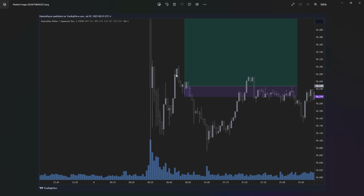So got this impulsive move here. This is trading off the 1 minute time frame. Impulsive movement here, testing this previous high, looking for price to push up. We got failure of this level here. So I was looking for the push up. Initially got that push, and then we got failure, and price just tanked down.